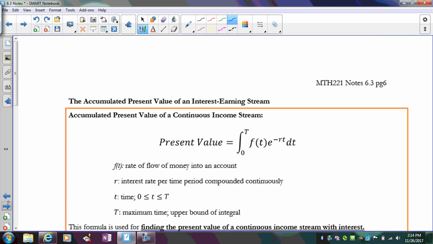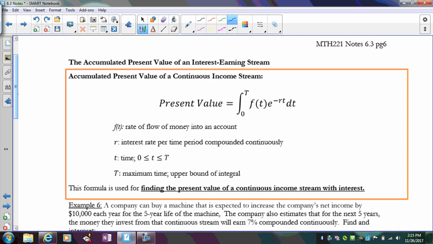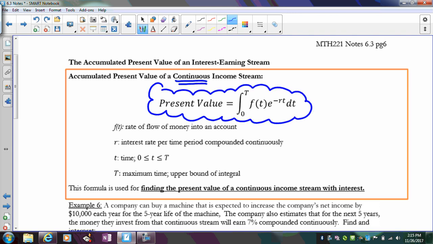And then lastly in this section, we'll apply this with integrals. So how can this help us with integrals? There's this formula for the present value of a continuous income stream. What happens if you have a continuous money flow, there's interest, and you want to know the present value of the account, or the lump sum it would take now to equal whatever future value you want in so many years. That's what it's going to tell us.